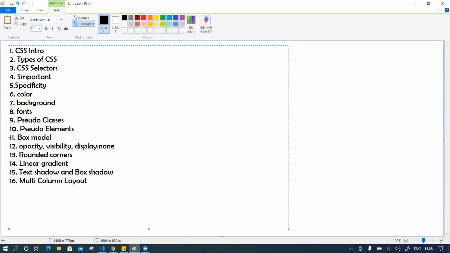The remaining things we will cover at the time of grid, and a few more things at the time of bootstrap. At the time of the bootstrap grid system, we can cover CSS media queries, and how we can do responsive web design. If we discuss it here, it is a little bit difficult to understand, because we will discuss CSS, then JavaScript, then bootstrap. So before bootstrap, we will discuss a couple of CSS properties, along with bootstrap related classes, attributes, and everything.